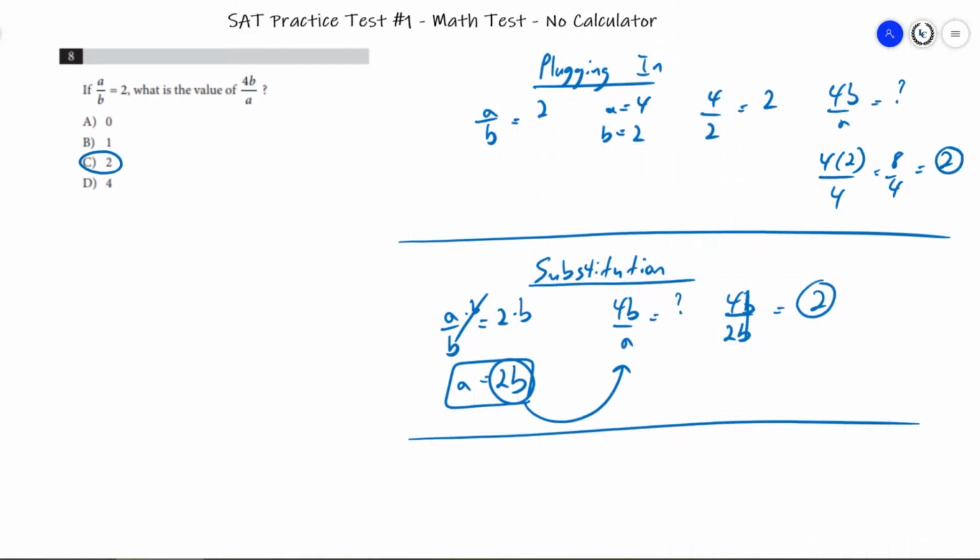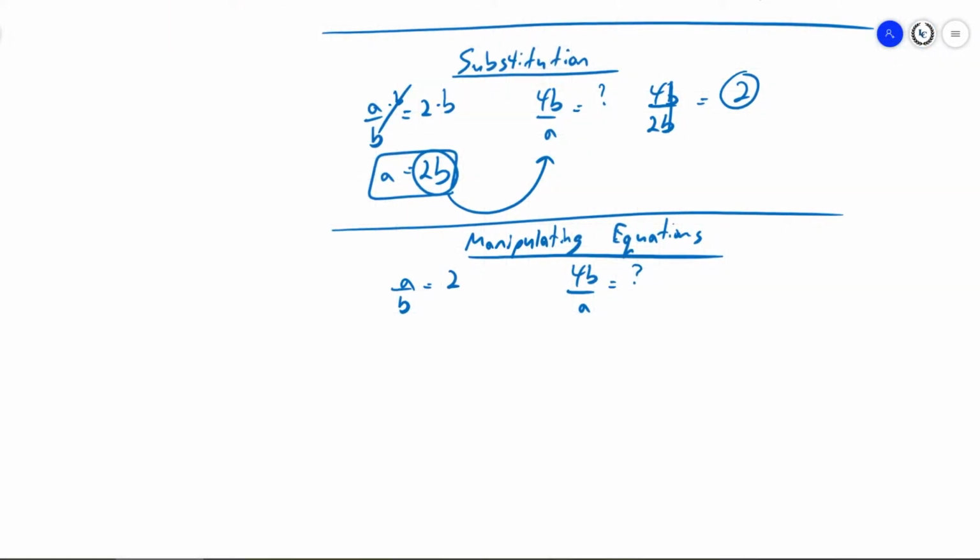Now, the last one. This is pretty much the way this was meant to be solved. Manipulating equations. You may have noticed that a over b has a really similar structure to 4b over a. You just kind of have to mess with it a little bit. So like, okay, if we have a over b is 2, but we're trying to get to a position where it's like b over a, you could just flip this, call this 2 over 1, and just flip both sides of the fraction there. So you actually end up getting b over a equals 1 over 2. Now this is algebraically legal because it's basically like raising both sides to the negative first power, which is just flipping. But needless to say, it's algebraically legal, so this is totally fine.